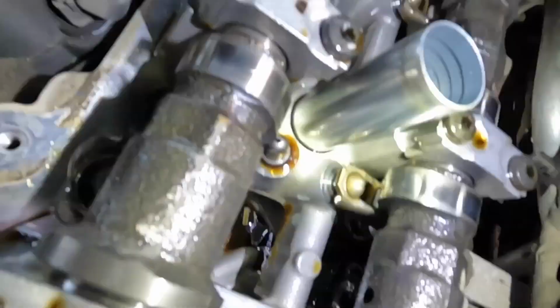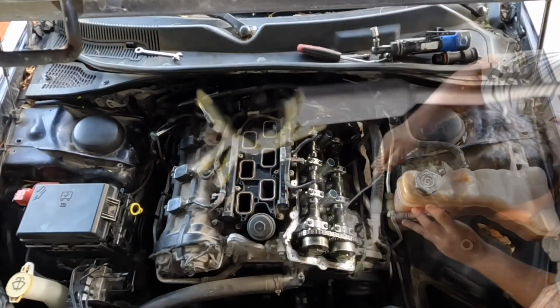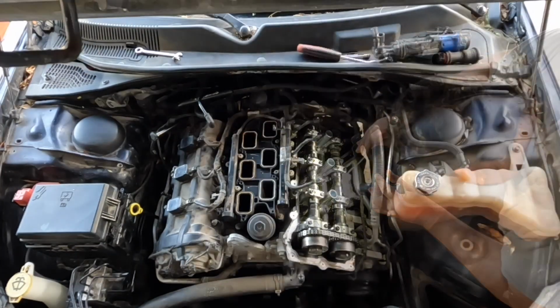You can see pieces of metal in there from the rocker arms. So let's get a magnet and fish them out. Here, I already took off all the pieces that were down there with the magnet.